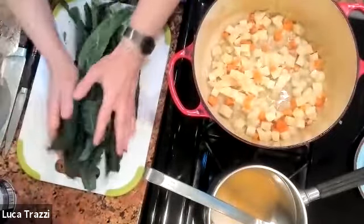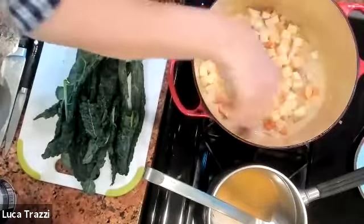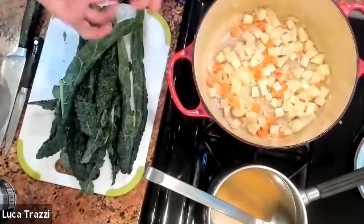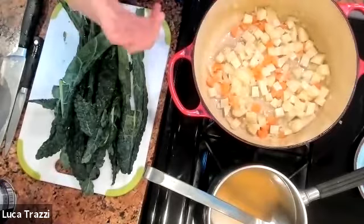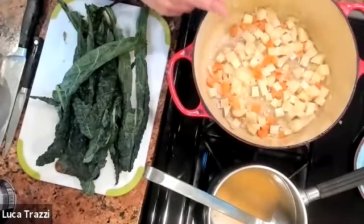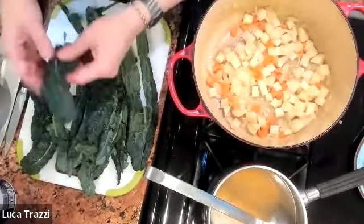And by the way, I don't know what you guys are using. There are substitutes, obviously. I would not recommend the curly green kale that you find usually at the store, the curly one that you usually make kale chips out of. I would not use that one. However, for this recipe, I have used Swiss chard, which is very nice. It's very sweet and it works very well with the soup. So that's what I would recommend.